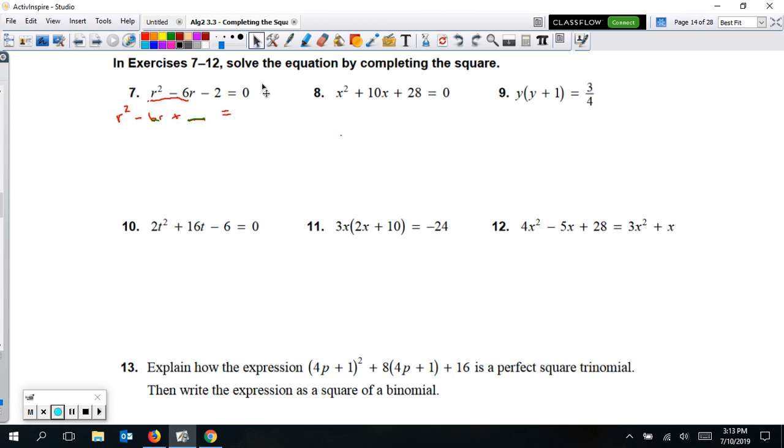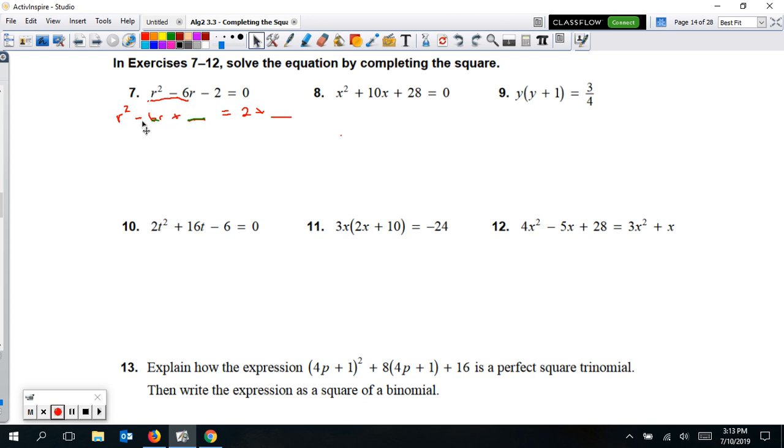We added 2. So if you add 2 to 0, you're going to get 2 on this side, and it'll be a 2 plus a blank. Remember, like I said, whatever you add here, you're going to add to the other side. It's just like regular, do whatever you do to one side, do the same to the other. So we're going to add it to both sides. So here's what we do.